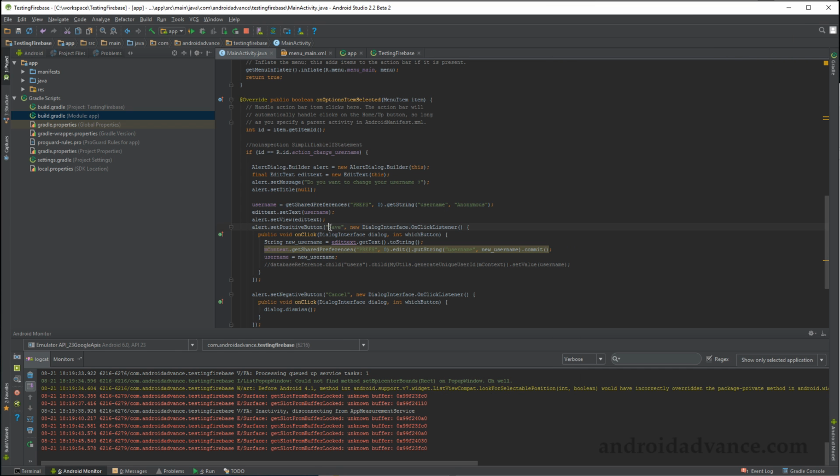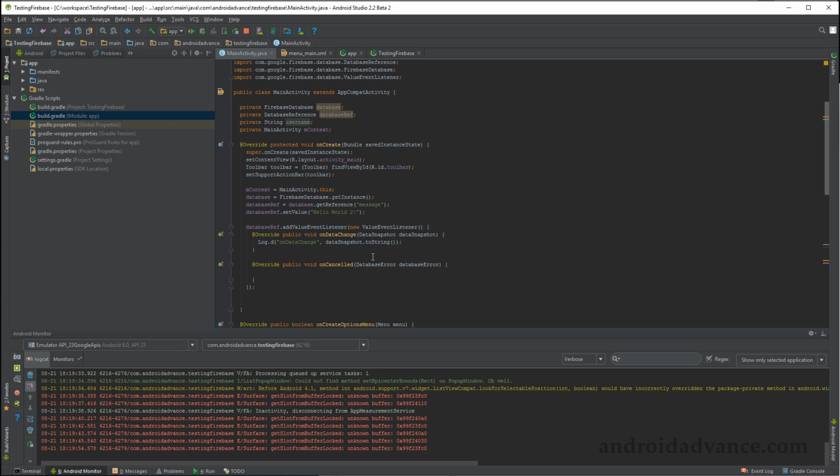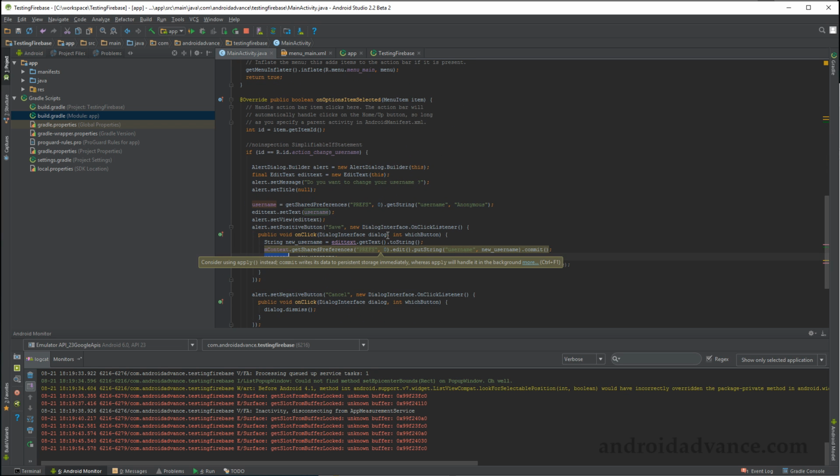The moment I click save, this username gets stored in the shared preference under username, and I have a variable username that I keep here. So basically everything is pretty simple.